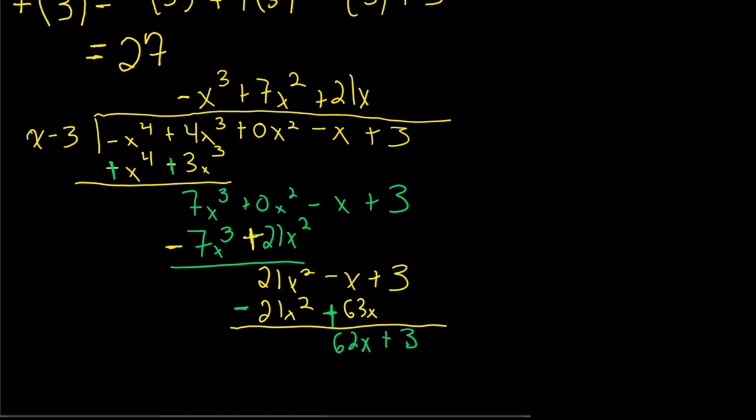I try to tell teachers that making mistakes is a good thing to do, so that you can figure out how to find mistakes. Notice, I knew what my remainder had to be, so I had to double check for myself. When this number got big, I saw I wasn't getting towards it and I had a sign error. And my sign error was actually here. When I multiplied negative x cubed times negative 3, it should have become a positive 3x. And so this should have been a smaller number coming through. I had that feeling. I commented on it. I said, oh, let's do it and see what happens.